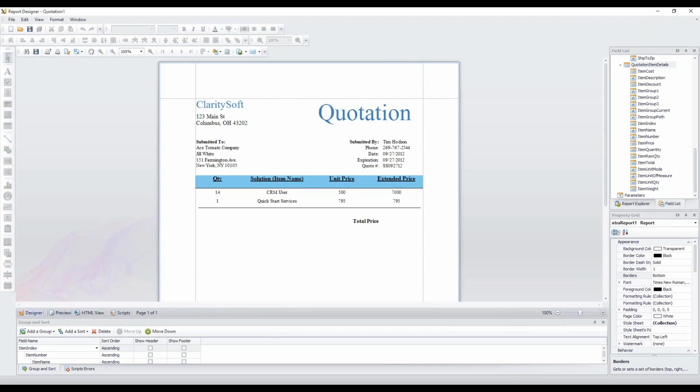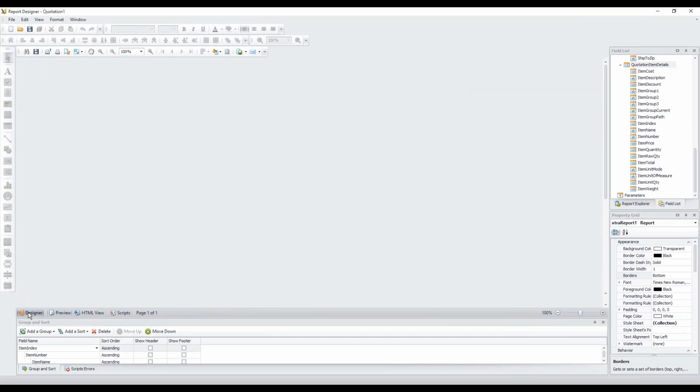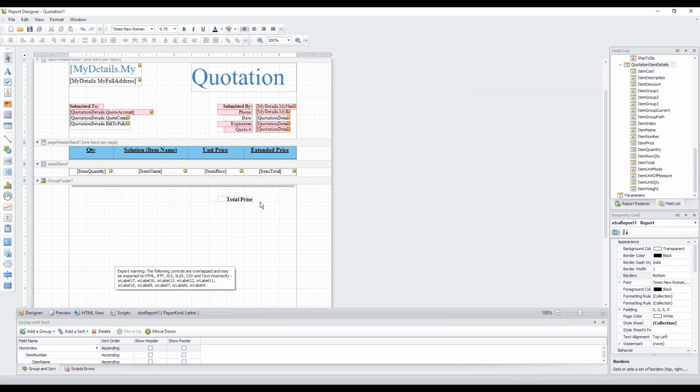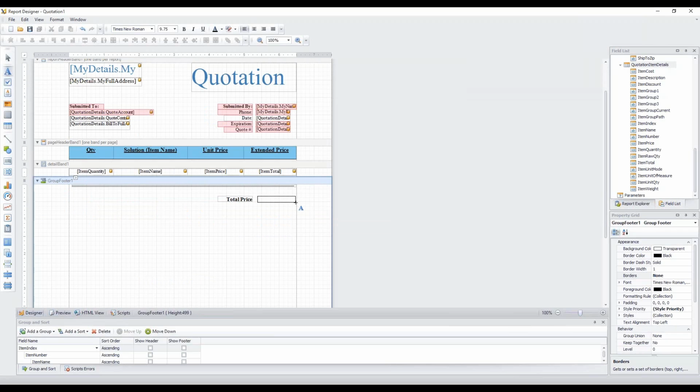Okay, and let's pop back over to our designer, and let's add that one in here for total price. Okay, so I'm going to come up here to label, and I'm going to go ahead and insert a label here. Line it up with a grid if you'd like, and I'm going to bind that again. Actually, let's show you another way to do that since I've been showing you the other way of the table. So I'm going to delete that out. We're going to come over here to our field list, okay?